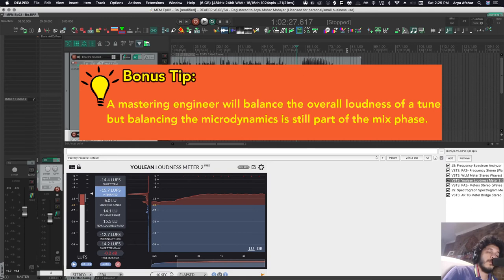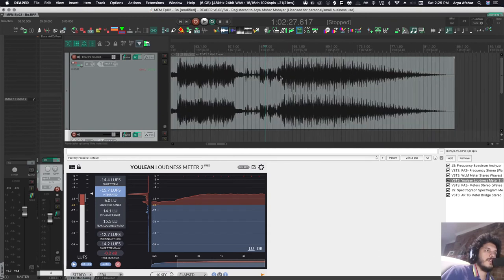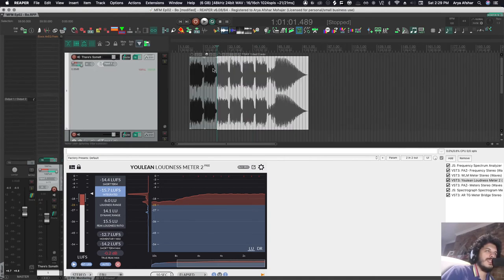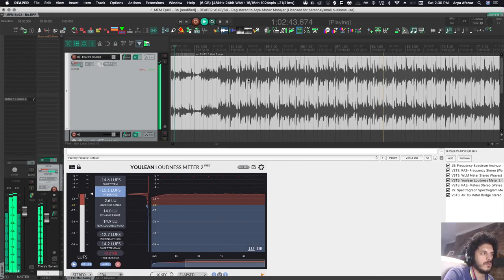That said, before sending this out to a mastering engineer, I will bring the whole thing down a little bit, especially in this part, because I really do like that this part is much louder than these parts. If I were mixing this song, the verses would be slightly quieter overall, then these parts would be medium, and this part would be less than medium but more than your normal low amounts, and then explosive amounts over here. Let's listen to this part a little bit more.